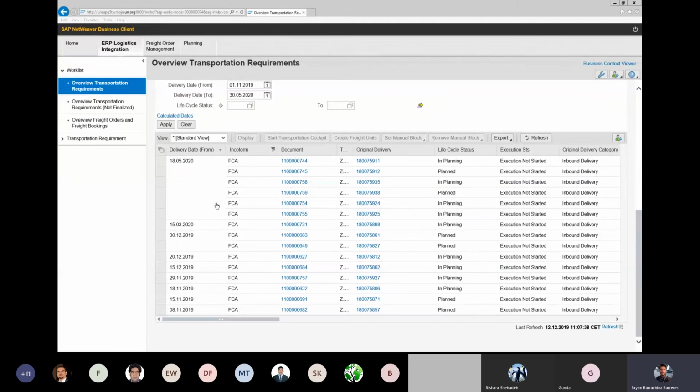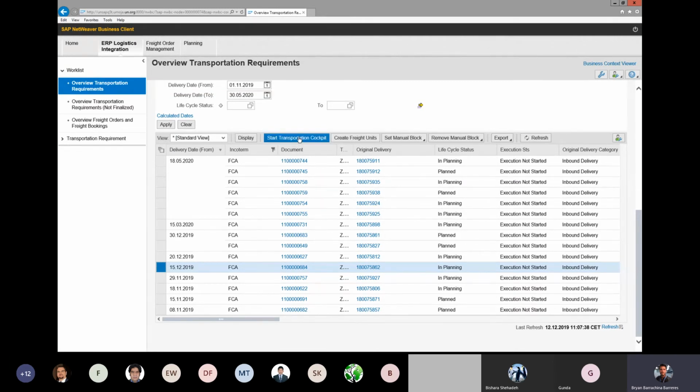So I'm going to stick to the ones that are earlier in terms of date. So I could even select the 15th here, which says here in planning, or I can select the 20th. So I'm basically going to start with this one here first. And remember, as I was showing you guys yesterday, if we want to, we can simply select a line here and go directly to the transportation cockpit. Now, to do this, I would have to be the TS01 or TS07. Okay, I haven't yet switched to the TS02, TS08 roles.